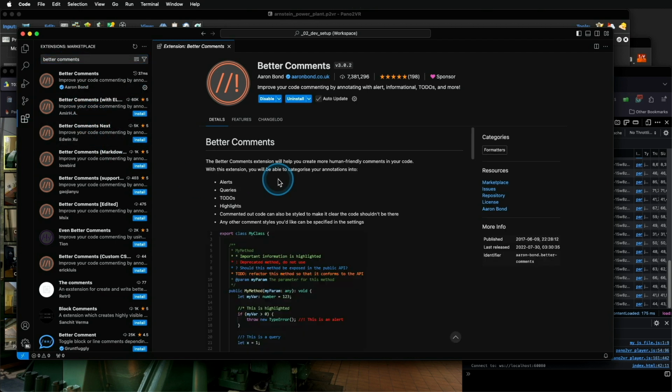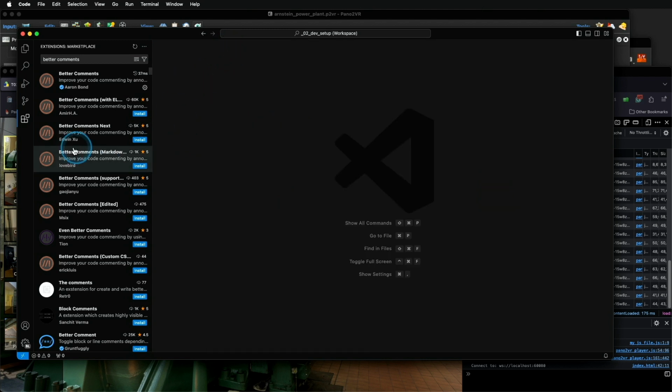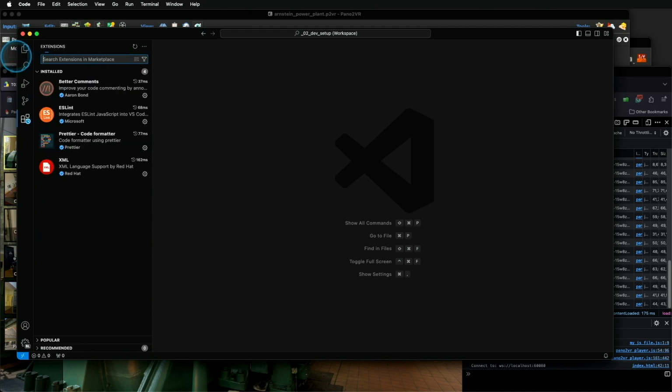Better Comments is writing comments inside of JavaScript with some extra characters to color them and to make notes to self, to do, or warnings and so on. We will use it in time. Additionally, it's a pretty nice convenience tool. If we now clear this off, we have these 4 extensions installed for our needs.